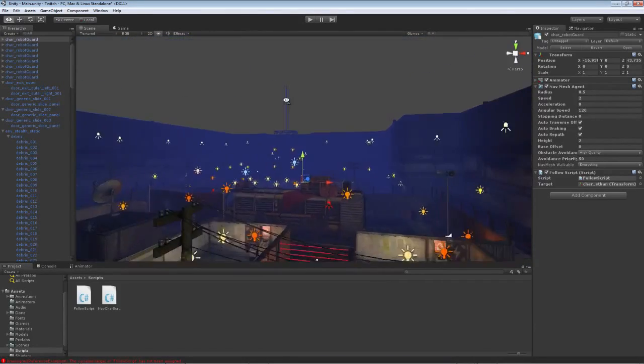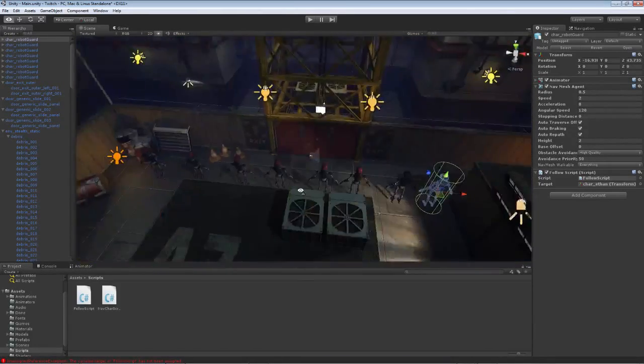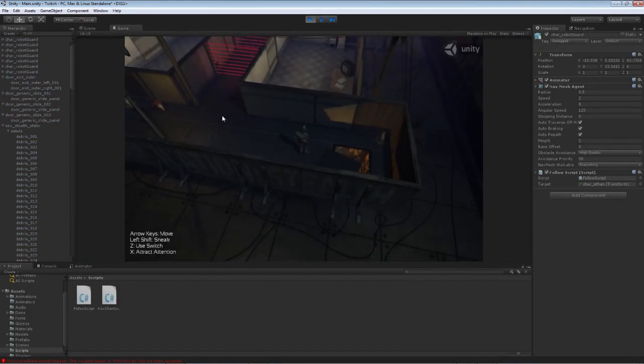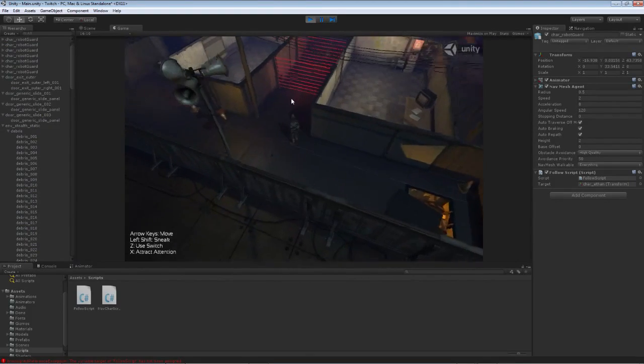Okay, so we saw how easy it was to make zombies. That's effectively what we did. We can have a script when they're in close proximity, they'll bite the player or whatever, but now we can see how easy it is to use Nav Meshes to start the robots chasing you. Alright, you want to see the robots chasing me again? Hopefully I don't crash this again.